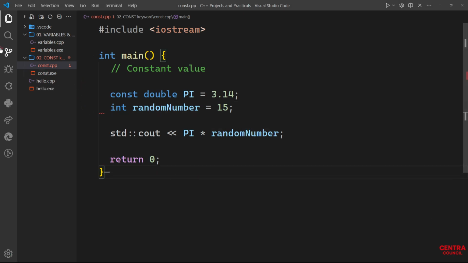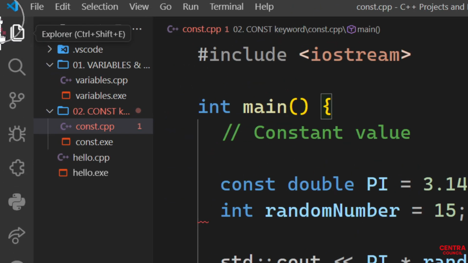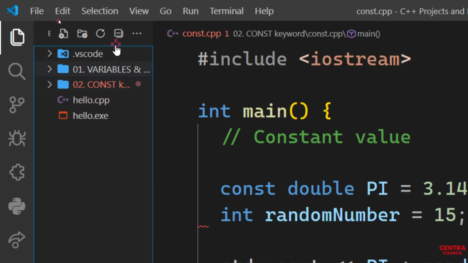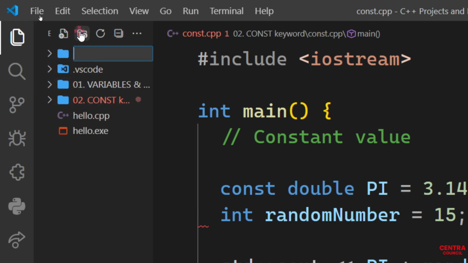So for this exercise part here, what you want to do now is we are going to create a folder here. So first of all, let me close all of this. So this time around, you are going to create a new folder here. So click out, then you want to name it exercise.